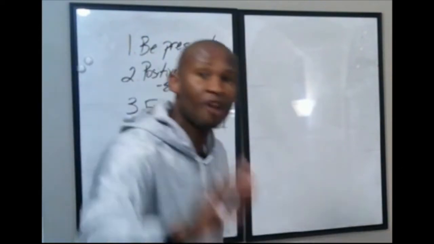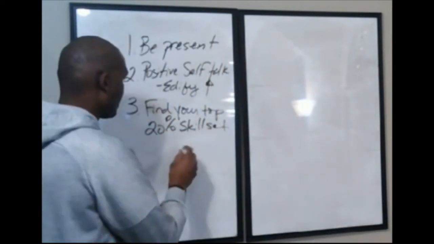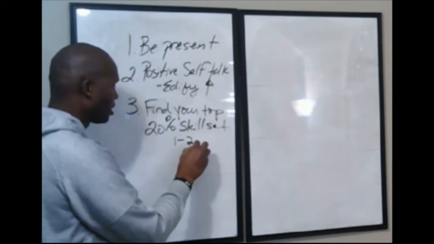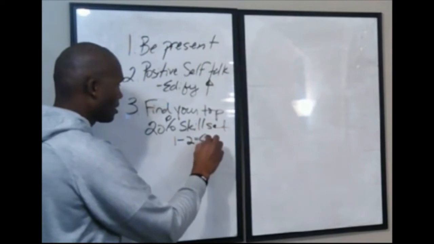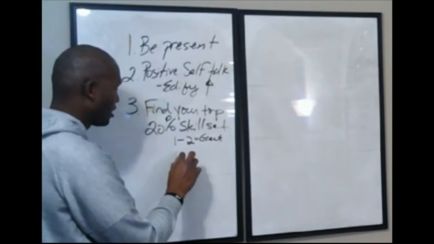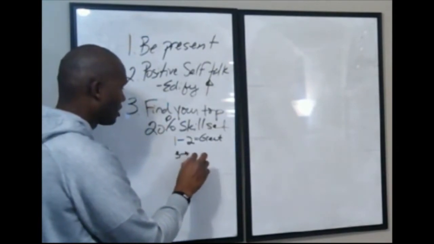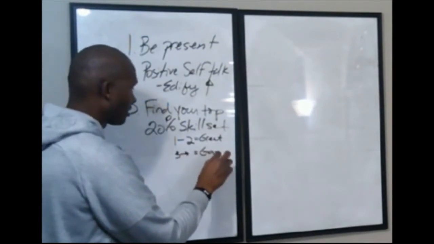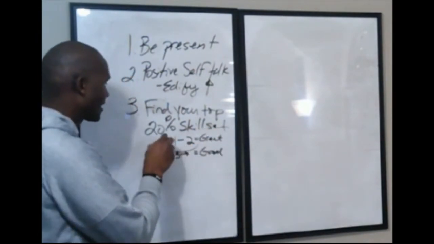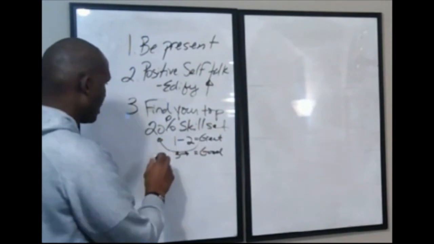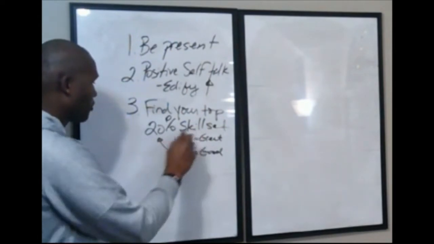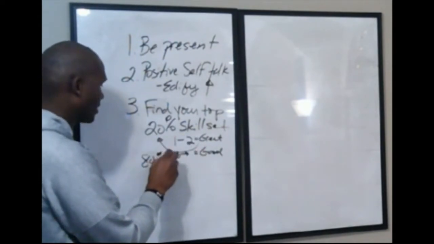See, this is why we love professional players, right? They do 1 to 2 things great. They may do 3 or more things good. So they're going to do what they're great at, which is then their 20% skill set. They're going to do that 80% of the time.